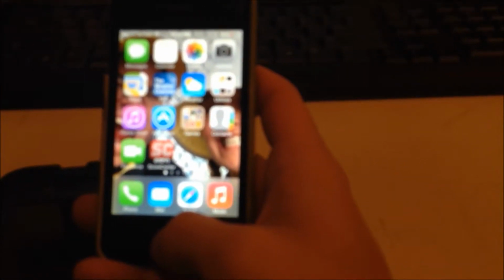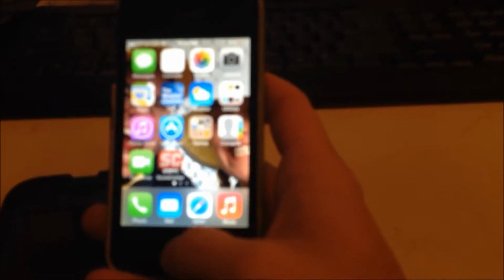Go to software update. This phone as well is running iOS 7.0.3. Now, for those of you who don't know, the biggest change with 7.0.3 was the iMessage bug that some people were having. I know my mother had it. I had it a couple times here and there, and thankfully it got fixed.